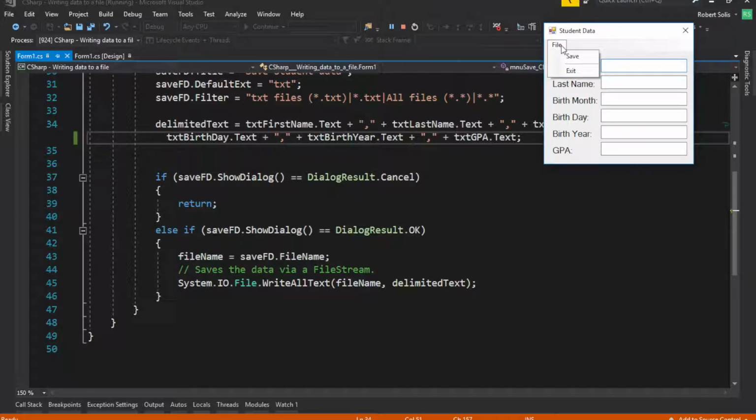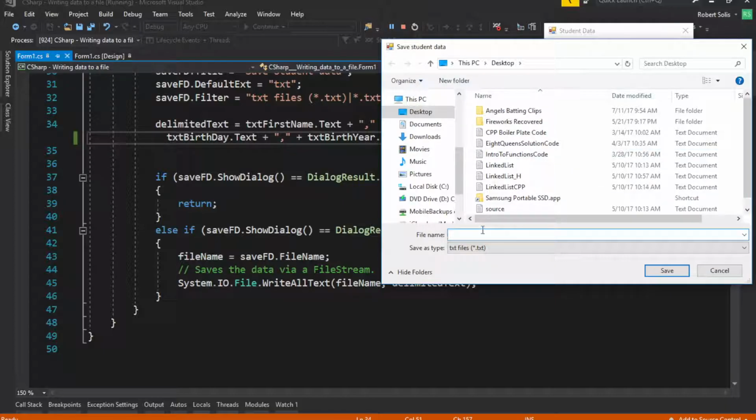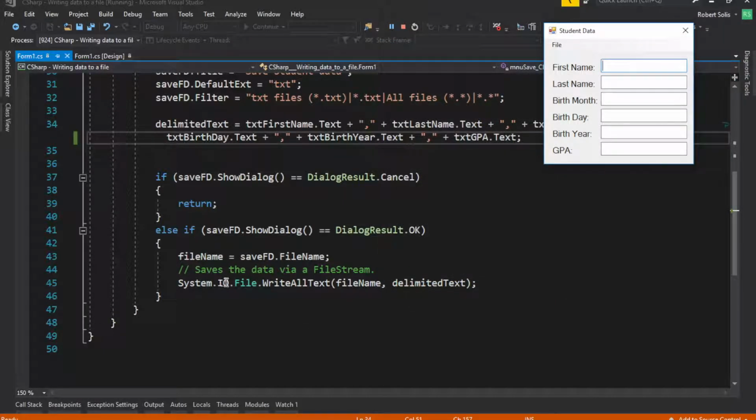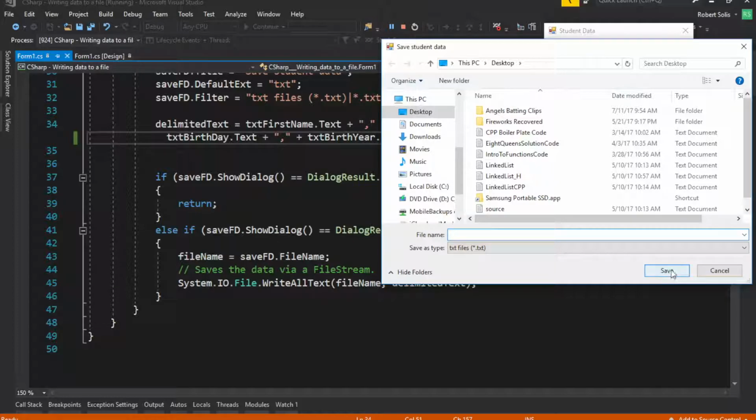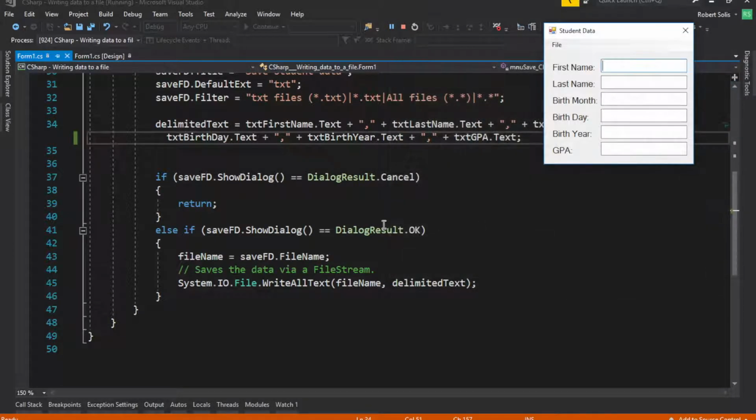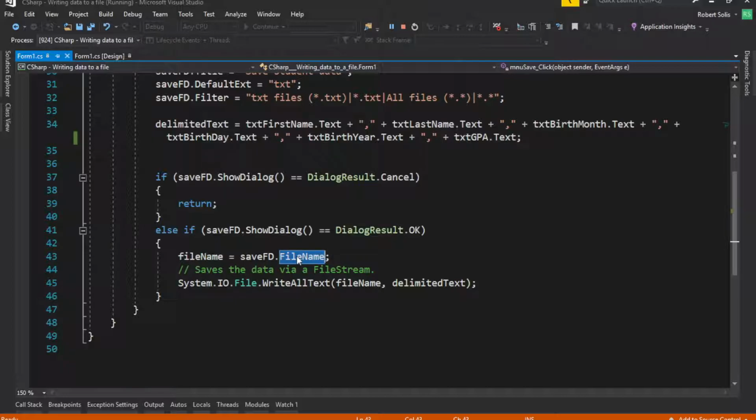But if the user clicked save and then typed something and then clicked save, what do you want to do? Well, in this case, if they clicked OK, which is this guy right here, right? If I click that, then what do I want to do? Well, the first thing that I want to do is, what file name did the user type?